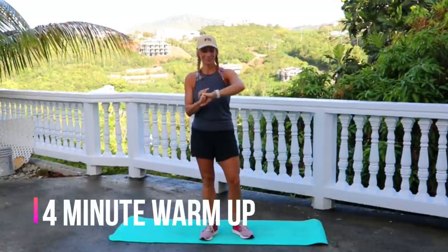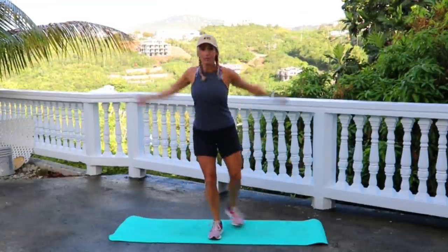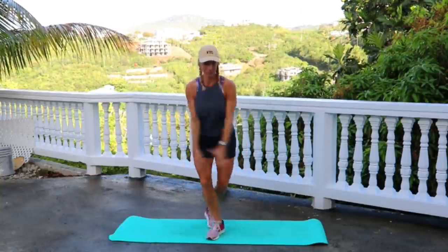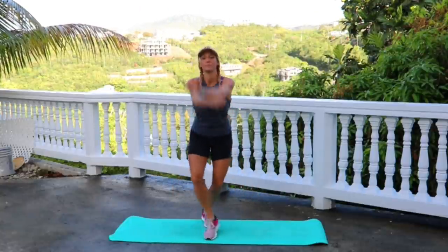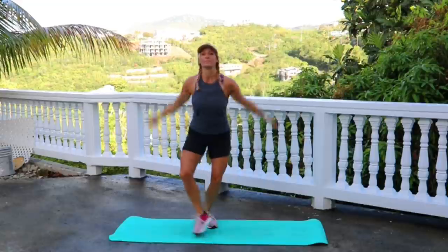I'm setting my watch to high intensity intervals. Even though it's low impact, it does not mean low intensity. We're gonna kick it up here. Let's hit these arm circles. Big stretch back. Tap it out to the side. That's it, switch directions. And circle.